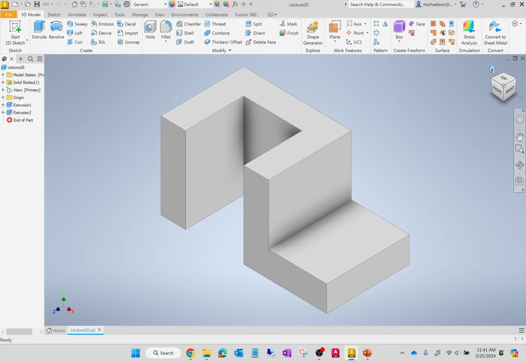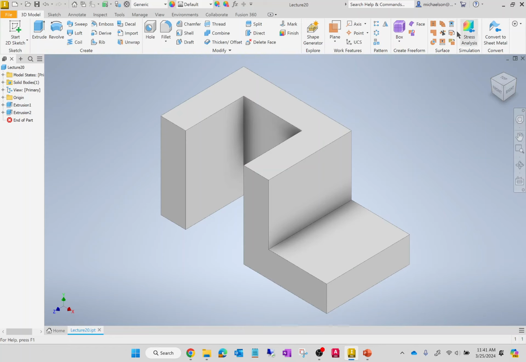I just want to forewarn you before we go any further, and I'm sure a few of you have a little bit of experience in Inventor. I'm sure some of you are saying, well wait, Dr. Mike, why don't you just use the hole command? That's true, yes, there is a hole command that we can use to create holes, but we're taking it one step at a time, and this process will allow us to create cuts of a generic geometry besides just a circular hole. And we'll look at holes and other geometry modifications later.